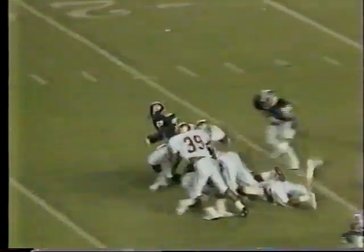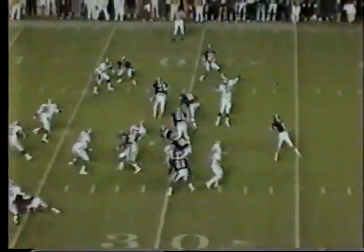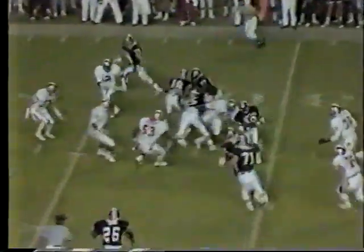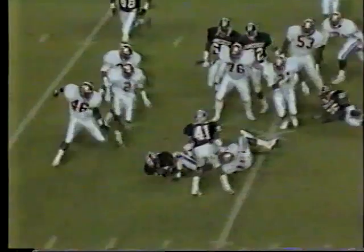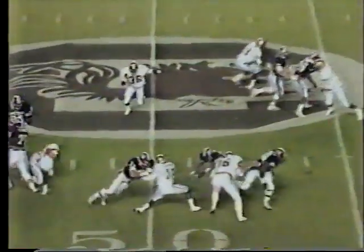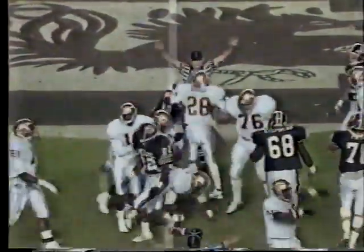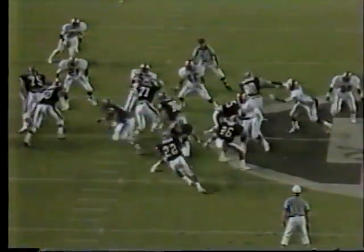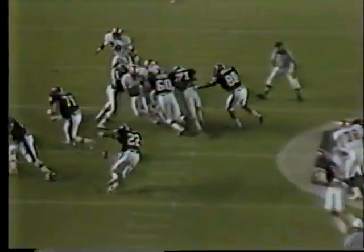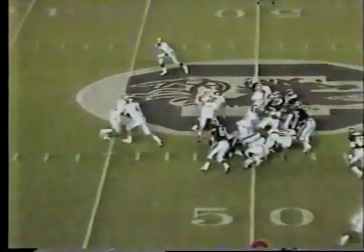We win the toss, ask for the second half option. We kick off. Dedrick Dodge there makes the tackle. They fumble. We recover. It doesn't count because he was down. First play of the ball game, they throw the open swinging gate play. There's 16, Tracy Sanders from Bradenton, Florida, making the tackle. They fumble the football here, and number 36, Kelvin Smith from Jacksonville, Florida, recovers. And that's the beginning of their troubles right here. Watch here. It's a bad exchange. Yeah, bad exchange. Fumbled. We did the same thing the other night, by the way, on the play. And Kelvin Smith was there.